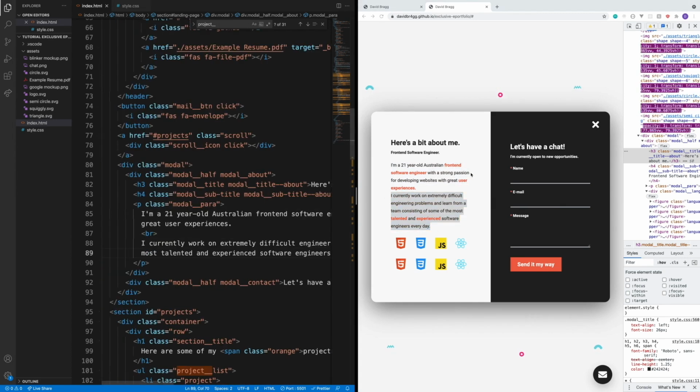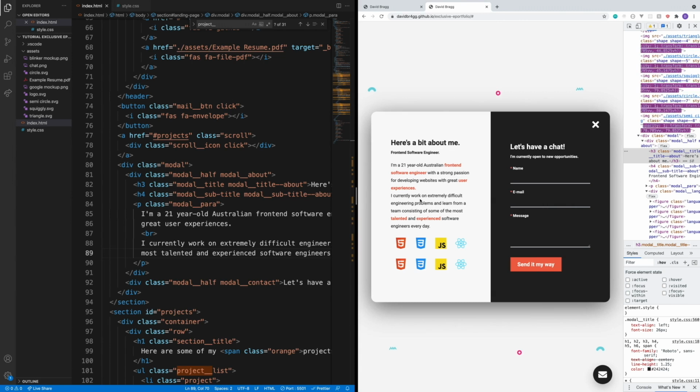All right, so what you want to write here is basically you want to sell yourself, okay? So you want to push everything you know, and you need to frame it in a way that will impress the recruiter. Basically, what the recruiter's thinking when they're looking at your e-portfolio is, all right, how can he add value to our business? So it's no good to write, oh yeah, I want an internship, then I want a junior position, then my really big goal is to work at Google. They don't care. They want to know how you can help their business. So what did I say? I currently work on extremely difficult engineering problems. All right. So they might be reading this, and they might be like, oh, okay, we have difficult problems. We have no one to solve them. Maybe we can hire him.